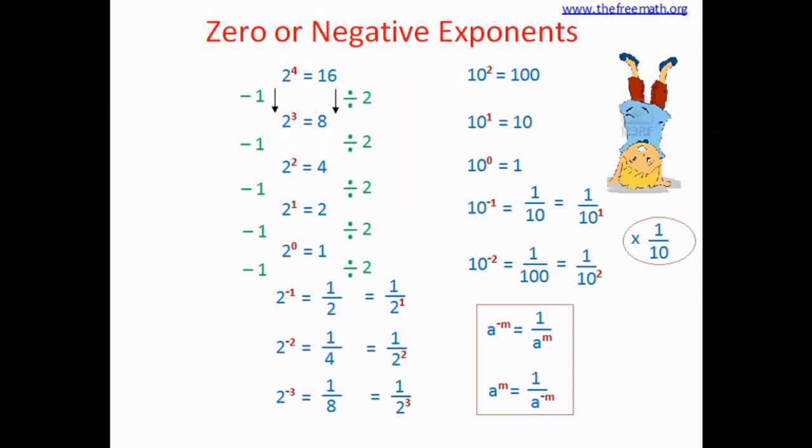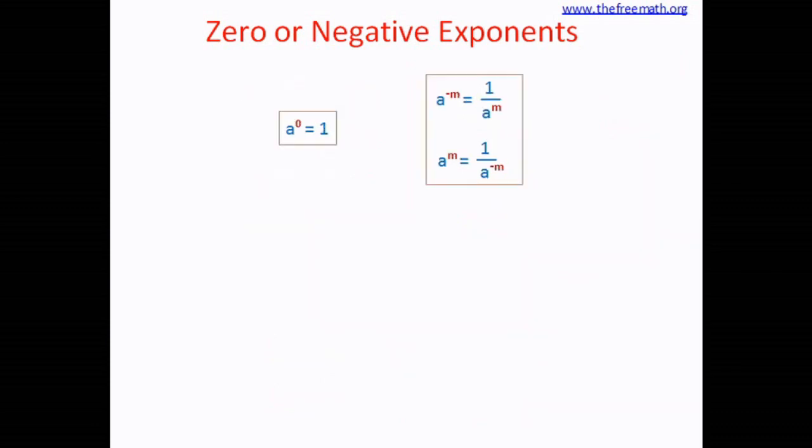So this is something new and interesting you have learned. I have summed up the rules that you learned just now, which is a to the power of 0 equals 1 and a to the power of negative m equals 1 over a to the power of m. Now all this works fine, but there is something you need to know more when a equals 0. So in case of a to the power of m, what happens if a is 0? That means the base is 0. When the base is 0 and m is positive, how is it going to look?